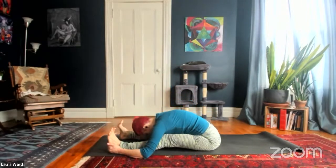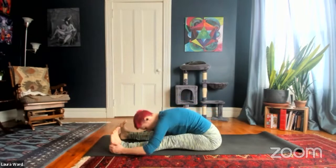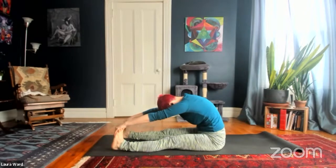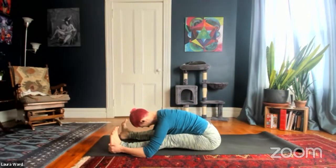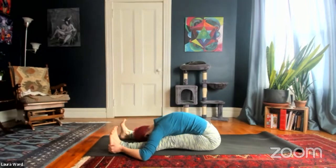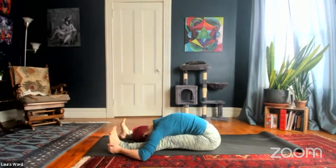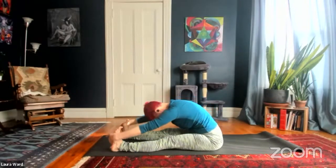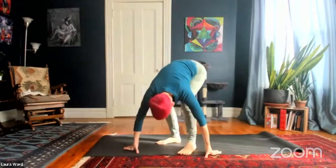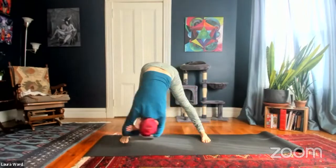If you're looser, play between elongating your spine and rounding your spine. So if it's very easy for you to be down here, try both ways of being in there, in a really curled position and also in a really lengthened position. And then release that, slide your feet underneath you, take your butt up to the ceiling. Let's open the feet wide. If you want to grab your arms and hang, swing from side to side, you can.